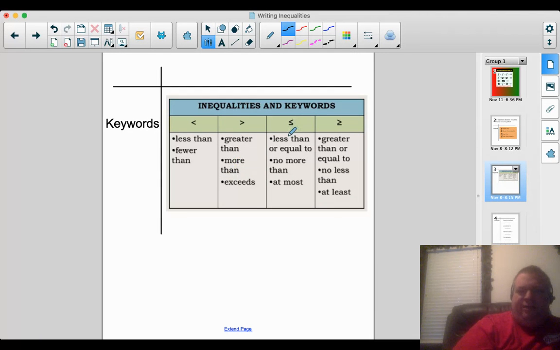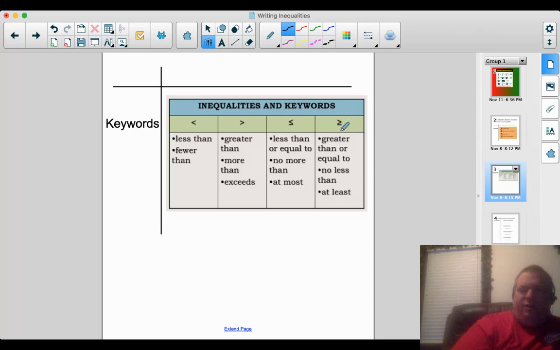For less than or equal to, you might hear no more than. Remember, less than or equal to means the first number can be less than the second number, or they can be the same. It just can't be bigger. So we're saying no more than, that is, that number or less. Anytime you see no more than, that should tell you it's a less than or equal to sign. Or at most, that same idea. If you can be at most 13 to order a kid's meal, that means you need to be 13 or less. You just can't be more. So the highest your age could be would be 13. So that's a less than or equal to.